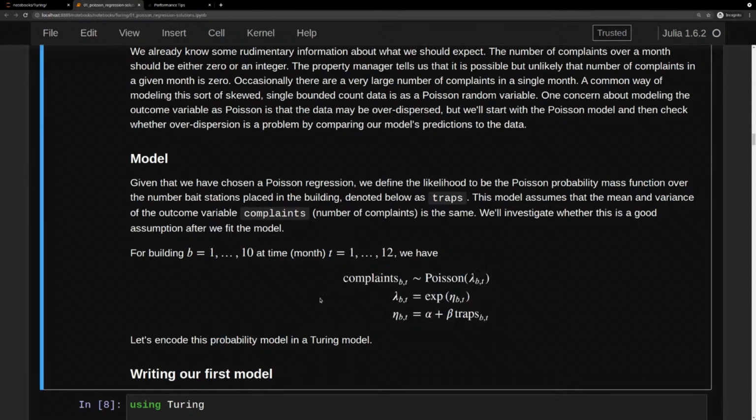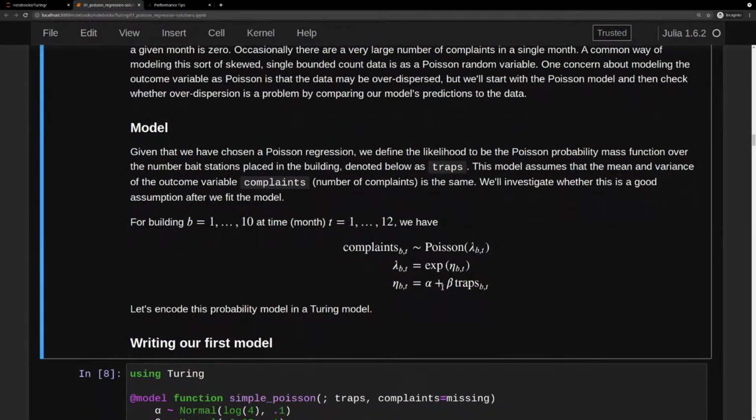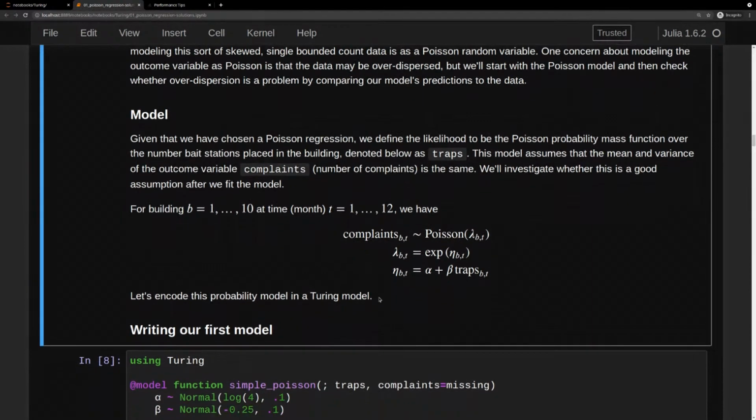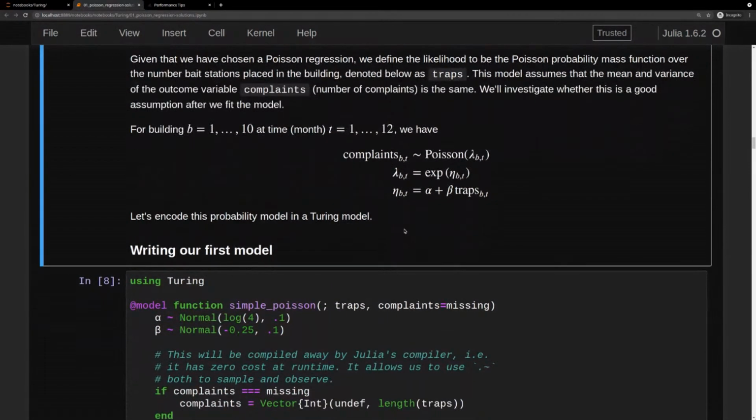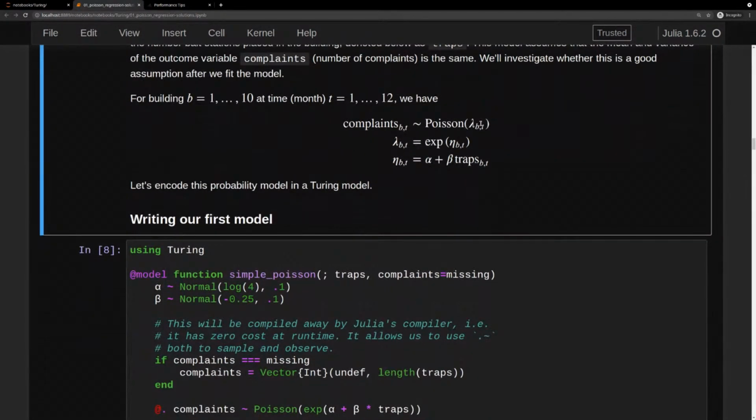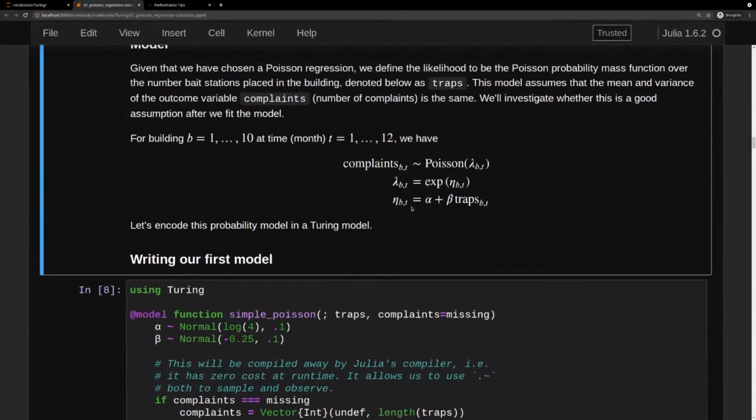If you've ever done Poisson regression, this is just the basic Poisson regression: a log-linear model on lambda, which is the mean of the Poisson for every building and every time.